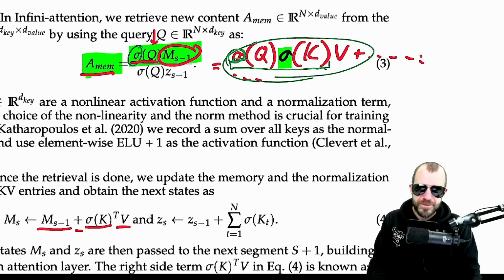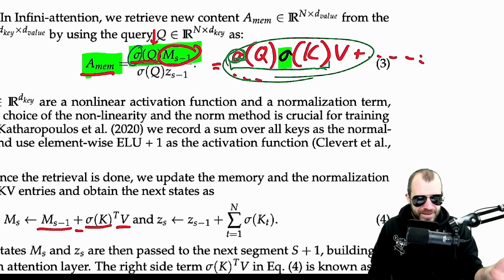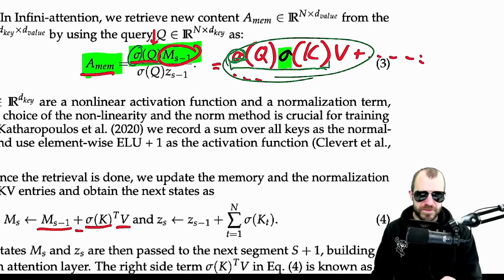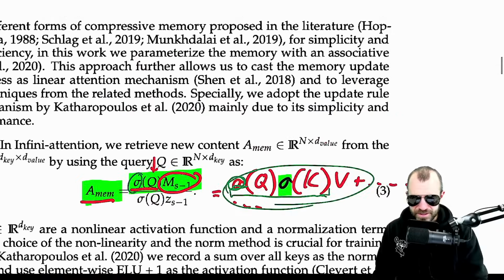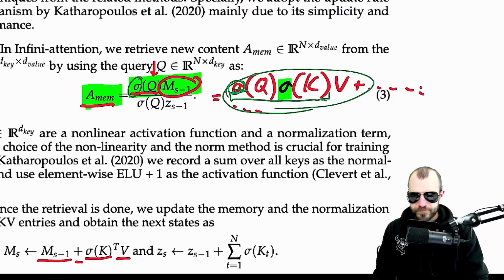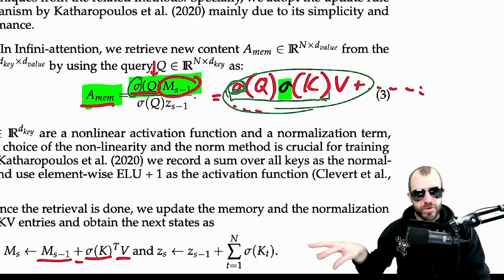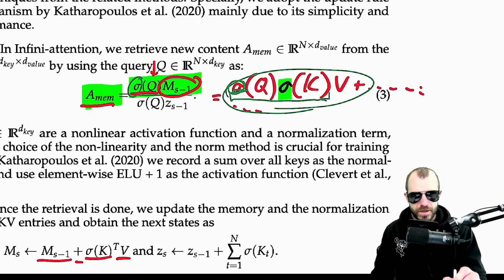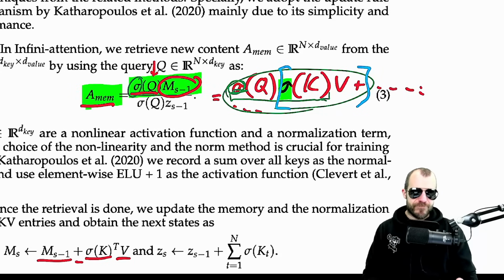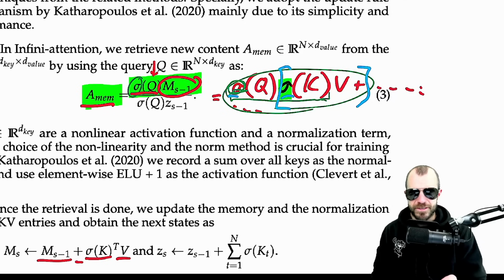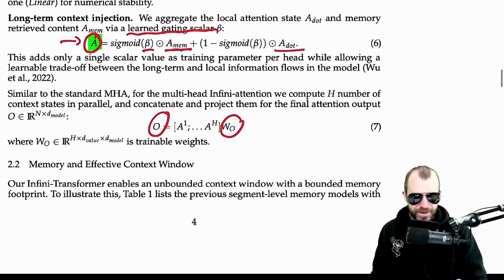yeah, it was a bit weird to me because all you see is again and again the same principles. If you actually multiply it out, this is just a technique that we've seen before from linear attention papers, just rebranded, and now we're accumulating it in a memory, but it doesn't change the fact. So they're just using the queries and keys they compute from the regular attention mechanism, and they're using the current queries to go and retrieve from a compressed version of all the past key value combinations like this, and rely on this. If we choose a good non-linearity here, it kind of sort of approximates a softmax right here. I personally would be skeptical.